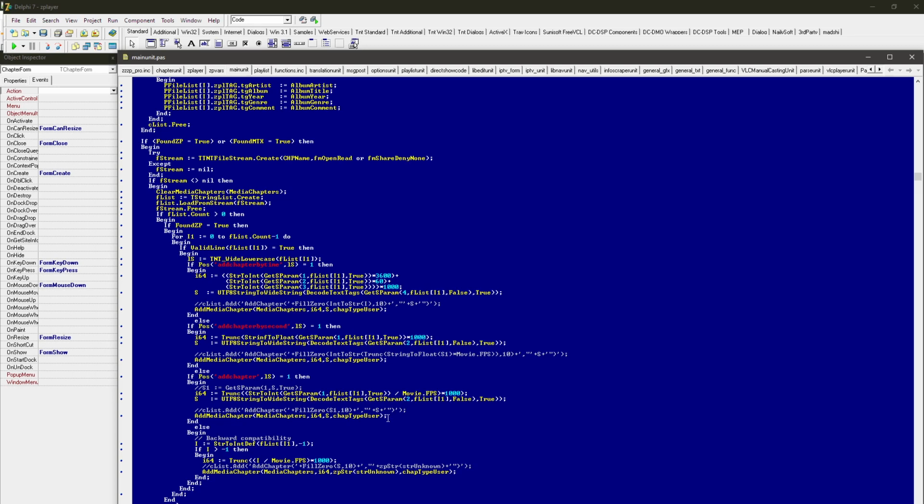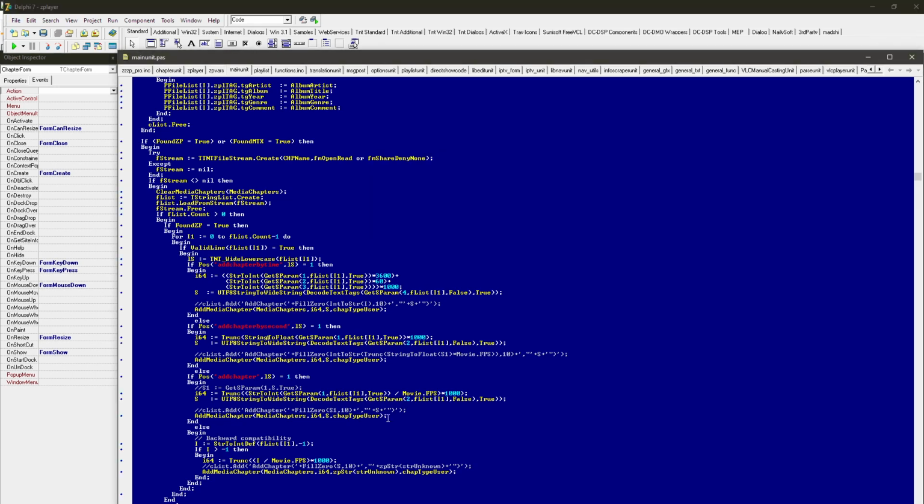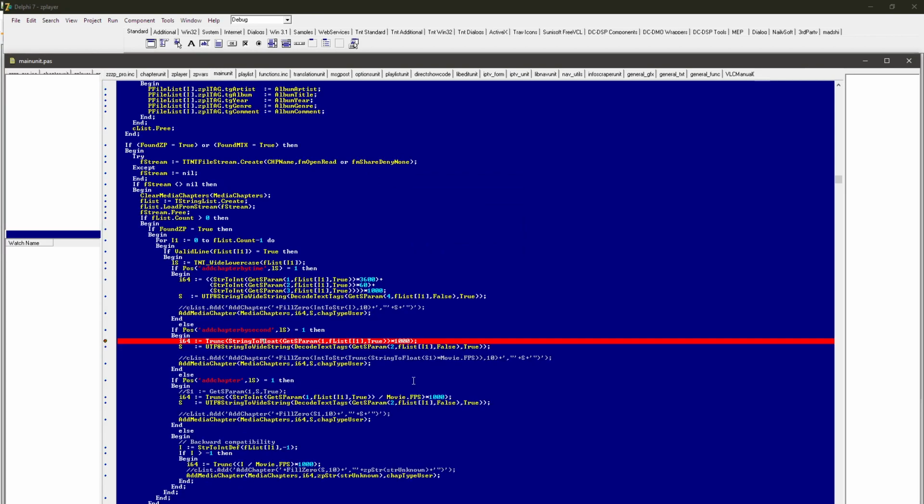Do it like this. Yeah. Okay. That might have fixed it, but we will not know until we try it out.